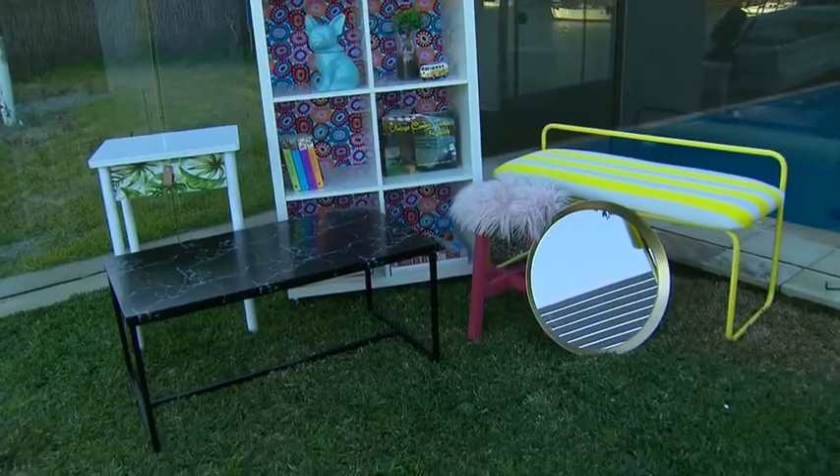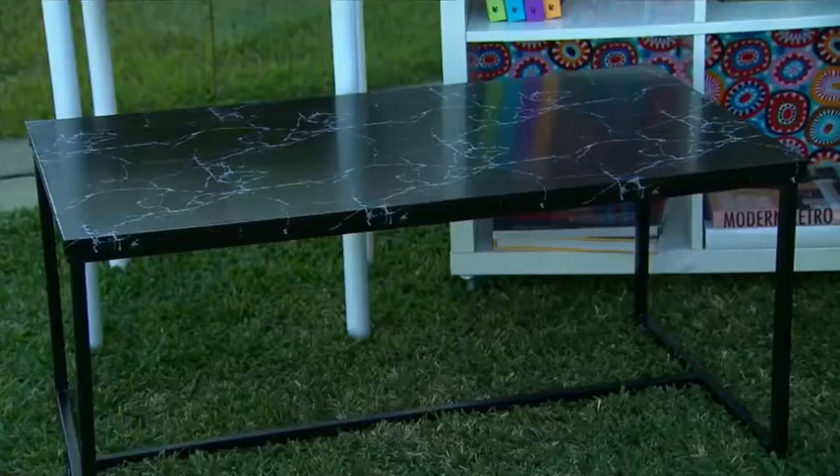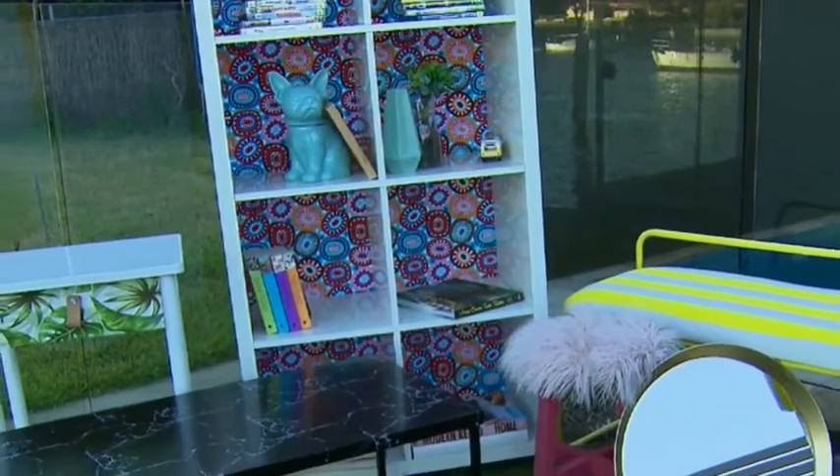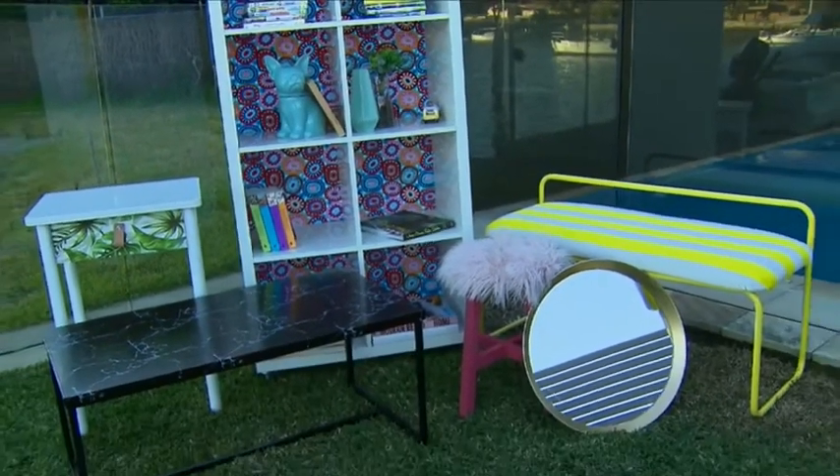Sheree, I'm really impressed. This furniture looks so much better than it did before. And largely what it was, was aerosol spray paint, fabric, staple gun, contact adhesive. It's how you can get a truly custom look for next to nothing. Some pretty good ideas there. What do you reckon you call fake marble? Narble. Nah, it's not marble — it's narble. For more tips on how to renovate at home, go to renovatingforprofit.com.au.